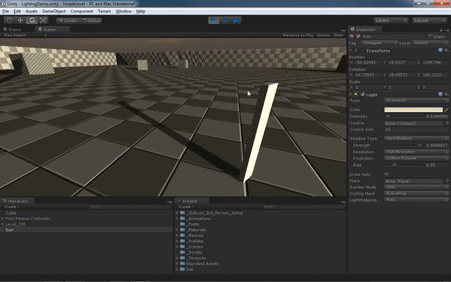Looking at it just as we are right now, I'm going to hit Control-Shift-P and pause our playback. Then we're going to take a look at our shadow bias for the sun. As I push the bias outward a little more, you'll notice that problem is going away. In fact, we can get it to smooth out entirely.